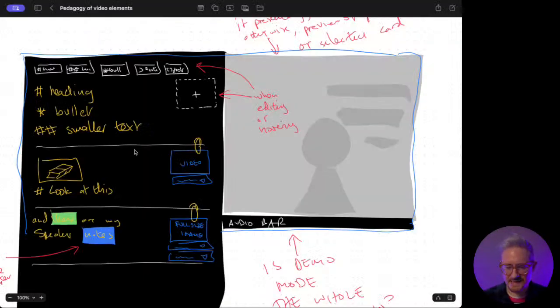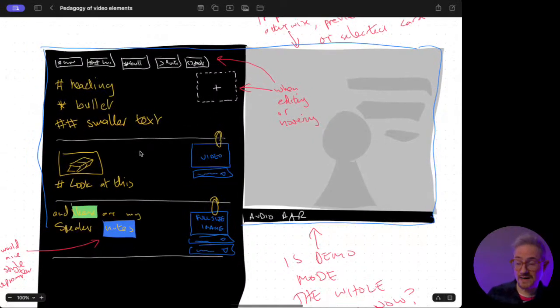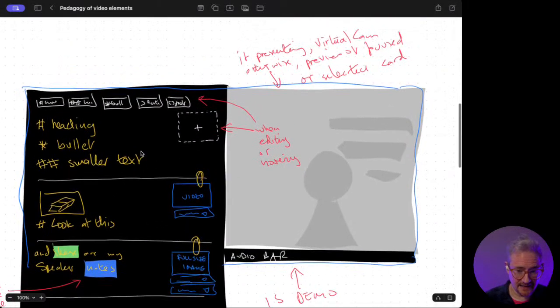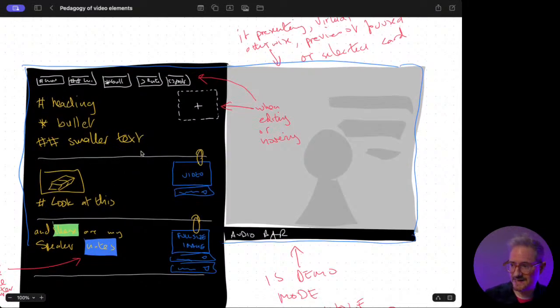Let's try. Okay, so we should have our freeform window. You should see this. So I would quite like a version of the editor that looks, I mean, this is probably going a bit far, because having talked to John as well, I think there is some value to having the card-based system, so that you can drag the cards around.